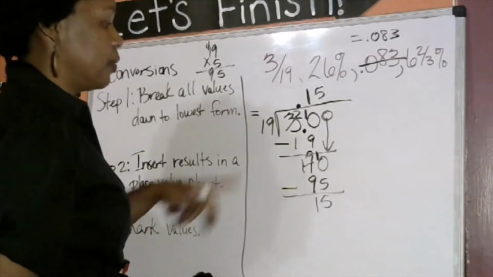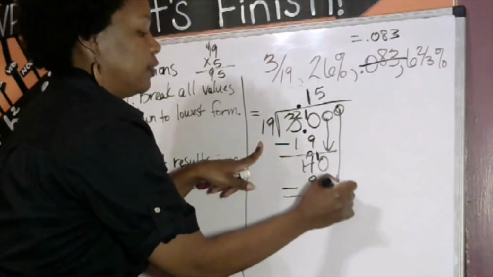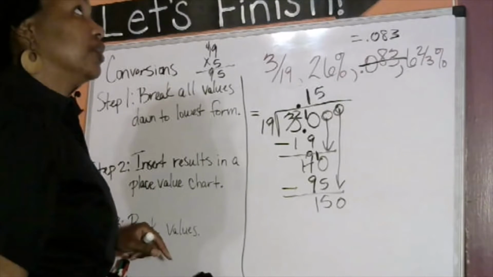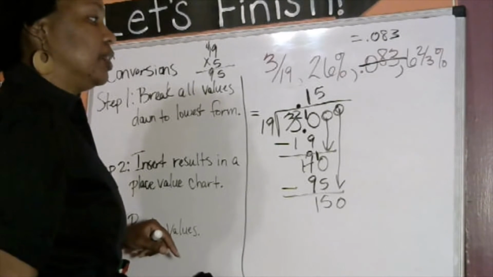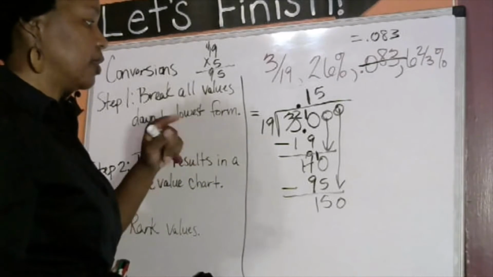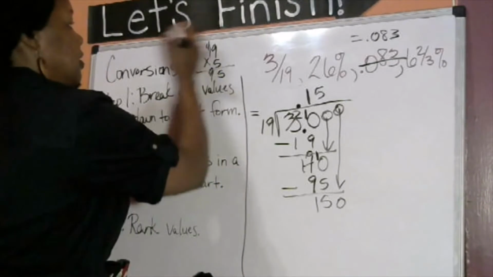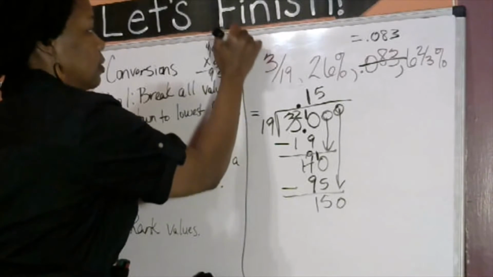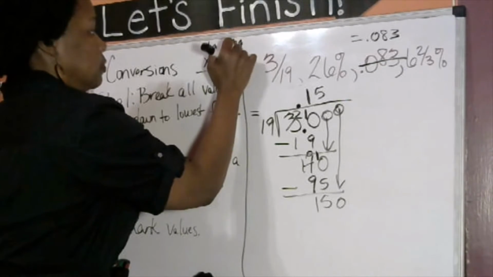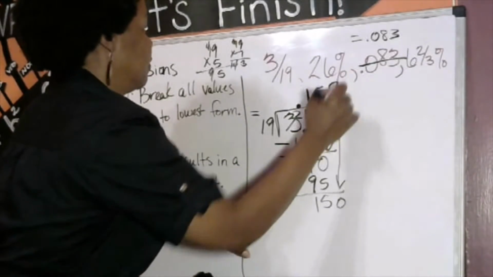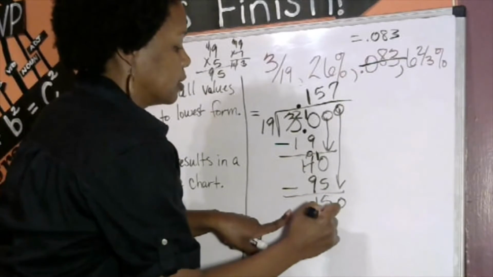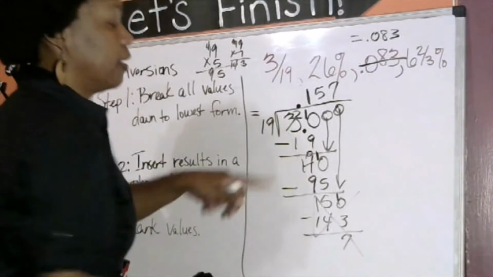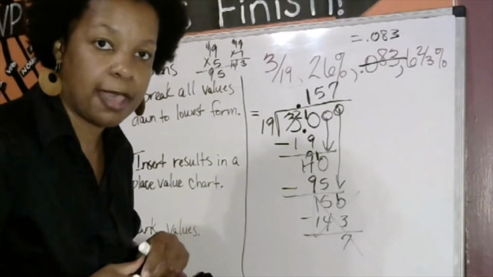There we go. We need to drop another 0. So 19 into 150. Let's see, how many times would 20 go into 150? That would be 7 times. 19 is right under there. I think it's 7. Let's see. 7 times 9 is 63, carry the 6, 7 times 1 is 7, plus 6 is 13, so 133. Yeah, 7. Minus 133. And really we can stop there because I advise folks to go 3 digits out.